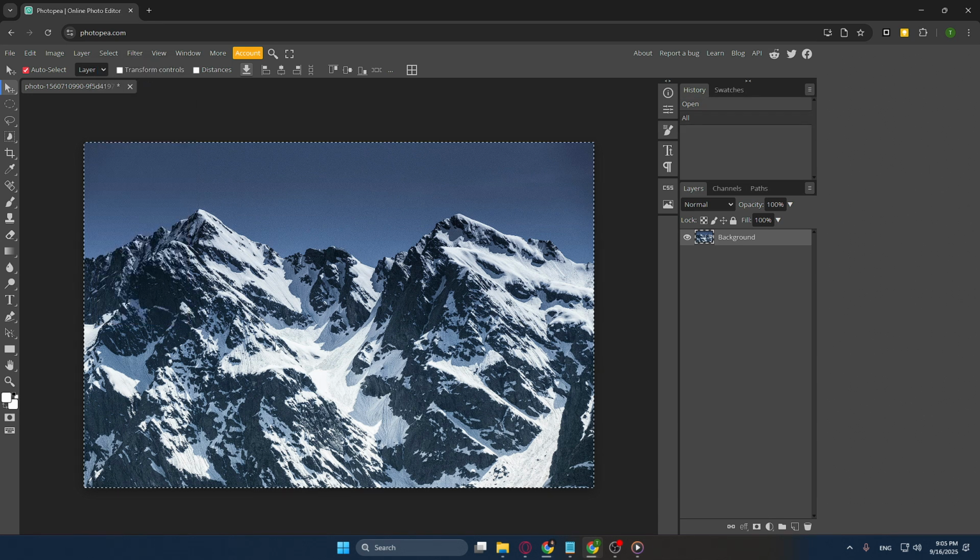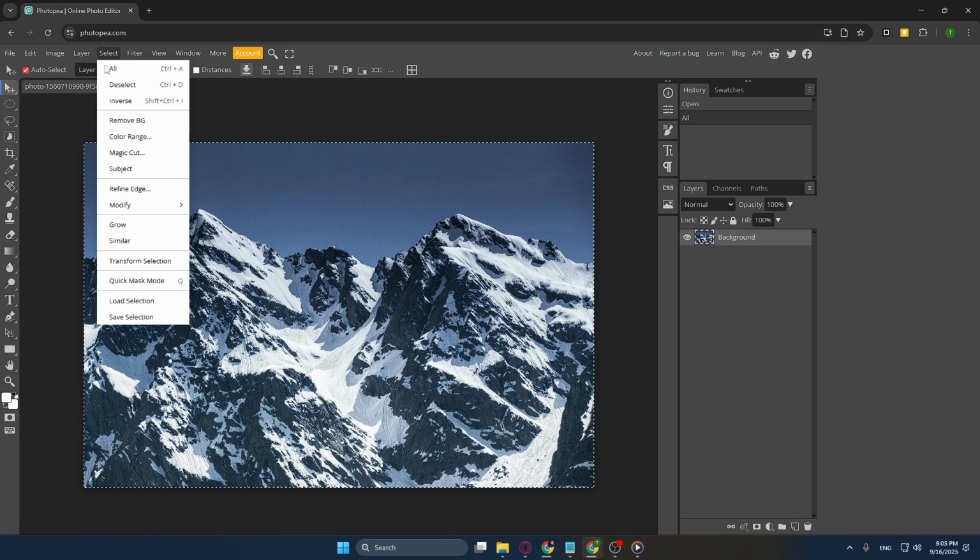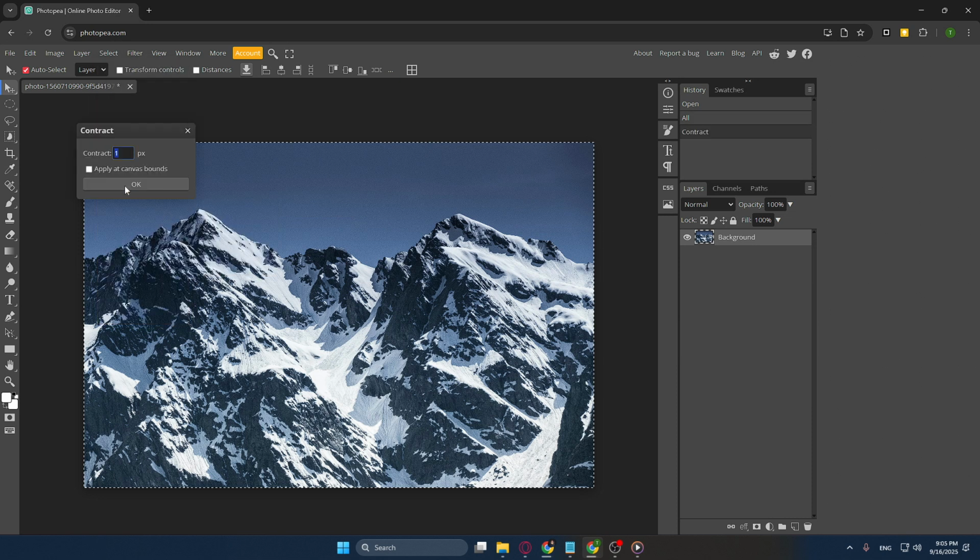Now that we have the whole image selected, we're going to refine that selection by modifying it slightly. Head back to the Select menu once more. Here, you'll find the Modify option. Go ahead and select that. A sub-menu will appear, allowing you to choose Contract. You might be wondering what contracting does. Well, it allows us to shrink the selection edges inward by a specified number of pixels, tightening the selection area. Choose a pixel value that suits the effect you want to achieve, and then apply it by clicking OK.